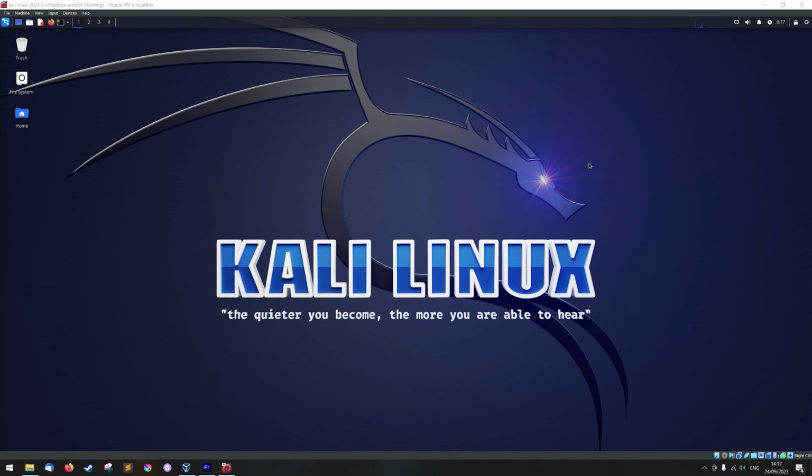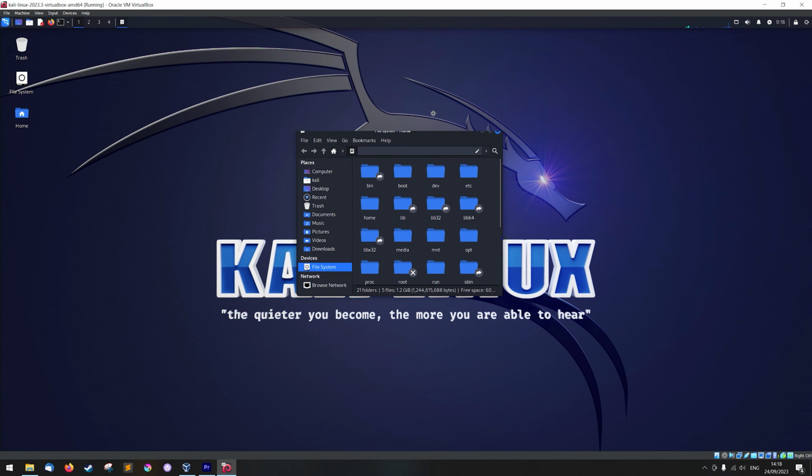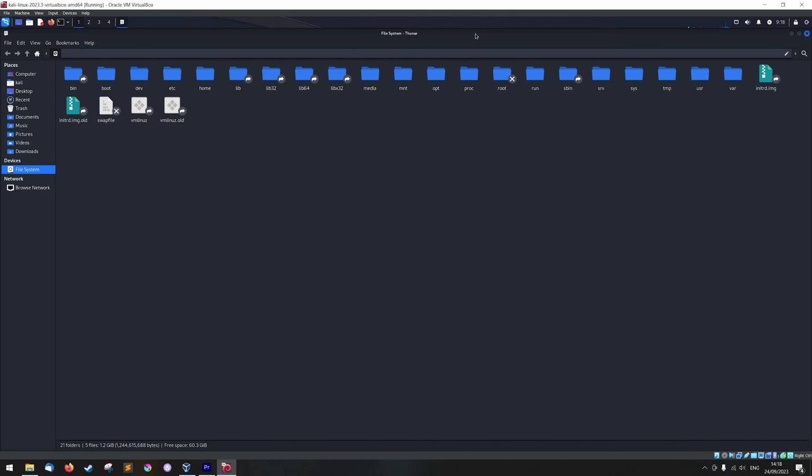Okay, one final thing that I wanted to go through is the shared folder that we set up. Our downloads folder from our Windows machine is shared with Kali Linux. Just to show you this, if you go over to here, to the file browser, file system, this is Linux's file system. You can see here a number of folders which you probably won't know what a lot of them do. Don't worry, I will have another video on that later.